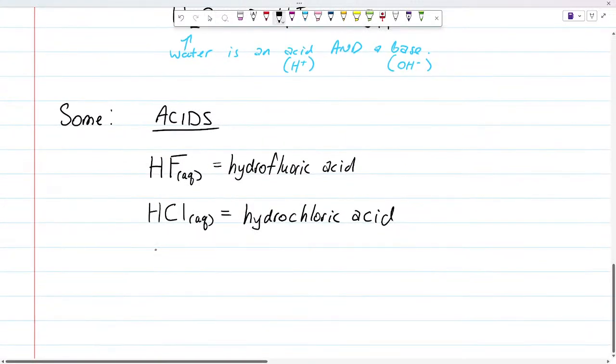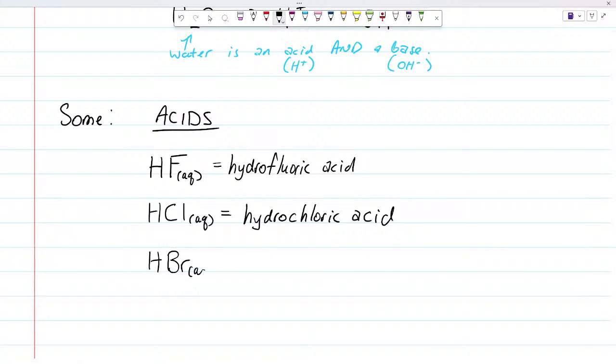What about the next one, HBr? What do you think that one would be called when we dissolve it in water? As a gas, it'd be called hydrogen bromide. But if we bubble that hydrogen bromide gas through water, it will form... Yeah! No, that's good. Say it with some conviction, girl. Come on. Hydrobromic acid. That was good. I liked that. Very good. Hydrobromic acid. And what about the last one?